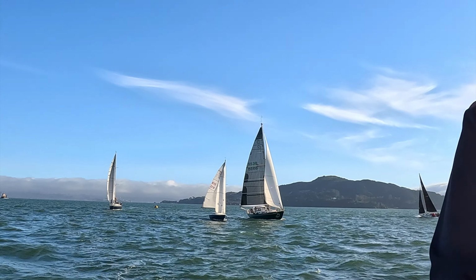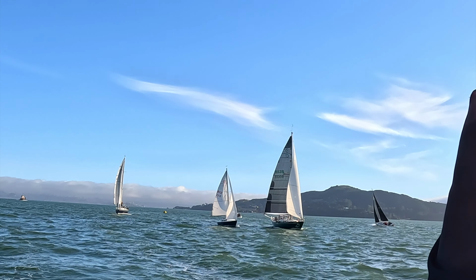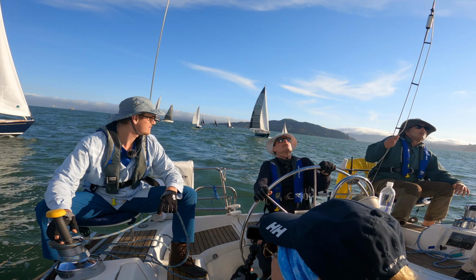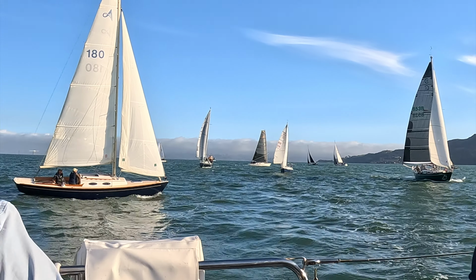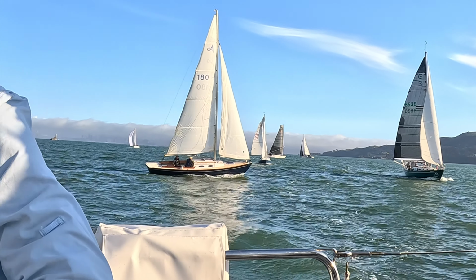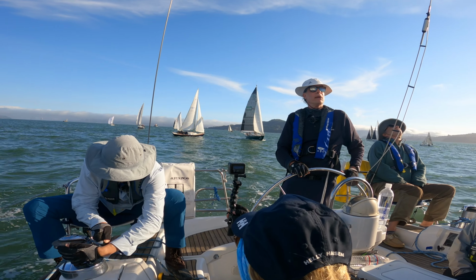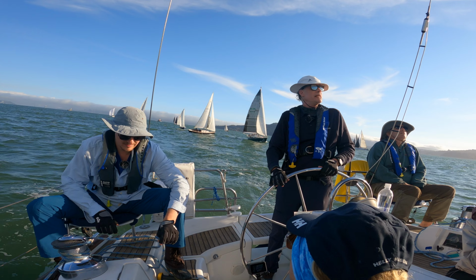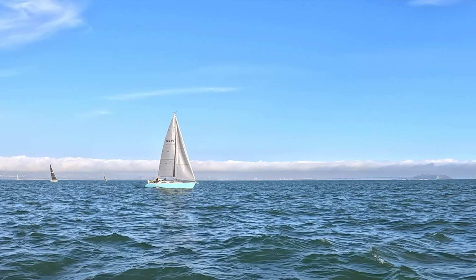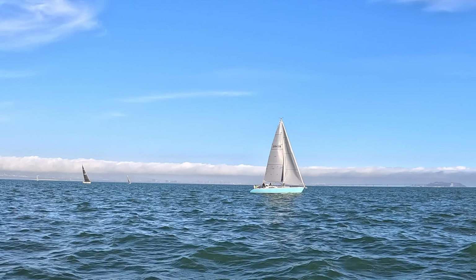The large Cal 40 that you see behind us with the carbon fiber mainsail did eventually pass us. They were currently in third and we were in second at this point. So it looks like this guy is just getting to the mark. Good on the Genoa. Most people have rounded the mark. In this, our third beer can, the crew was still not ready to work with our Genoa cars, and that proved to really slow us down on the downwind leg.